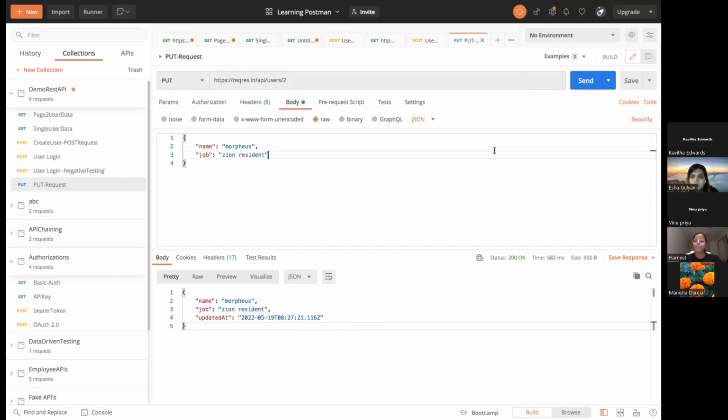You're updating name and job. Suppose there is a where clause in the query, for example, update name to this one, job to this one, where the employee ID is say 10 or something. Then how will we send the request? That's a different language, SQL, you are saying, but this API will send only one thing.